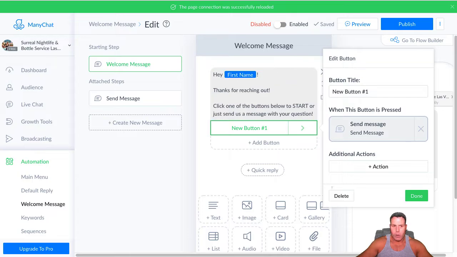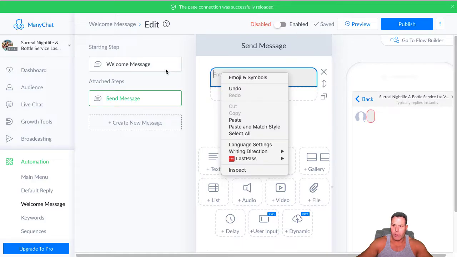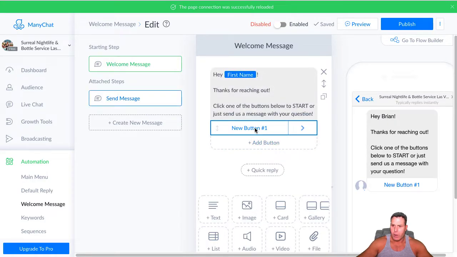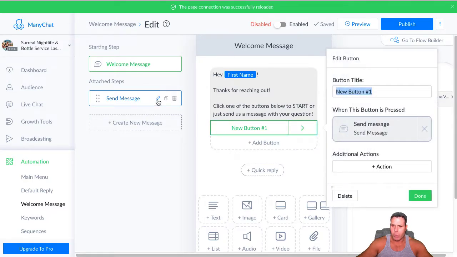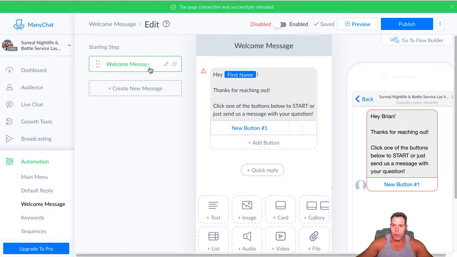So for the send message, we're going to put in a number of different things. Here's your welcome message. They click, and that's going to say, okay, before we do the, actually we're not going to do the send message on this one. Let's go ahead and delete this. So we're going to do the welcome message.